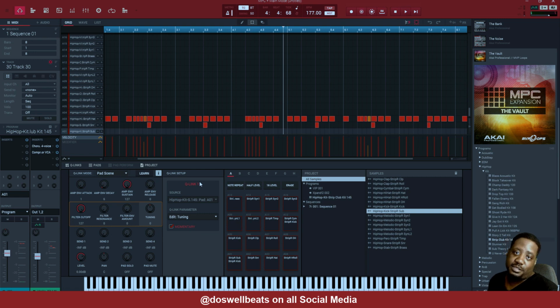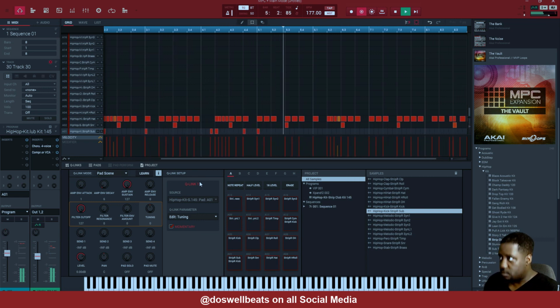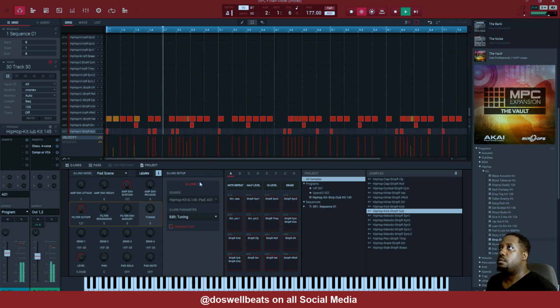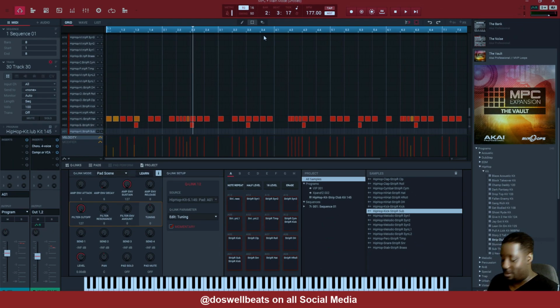Hand slipped off, so let's go again. See, made a mistake. I still got it in triplets. Let's take that off. Put it on 16th. Let's go again. One more time.